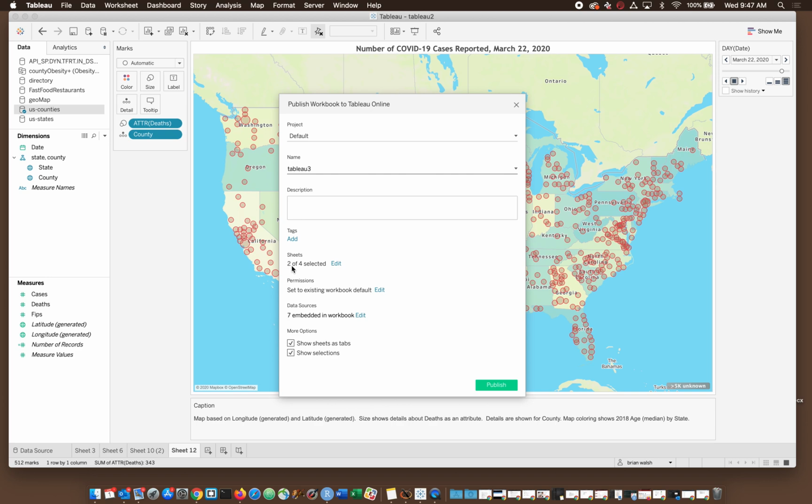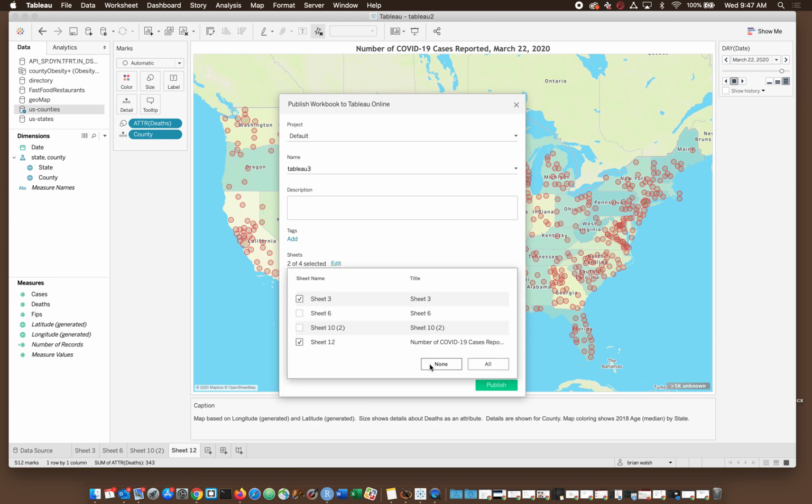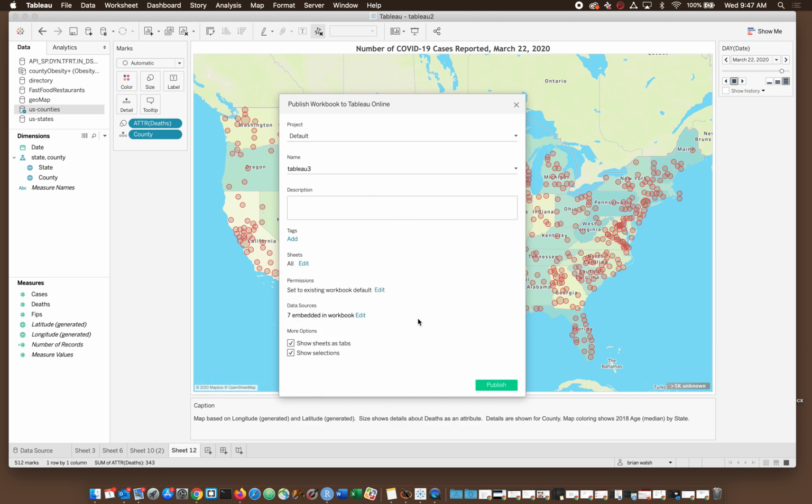And this says sheets, 2 of 4 selected. You'll probably have all selected, right? It starts out defaulted like this. This is choosing which sheets you want to publish, so you can select them here. Even if you turn off sheets, that is, you're not going to publish them, I found that if your data sources are not connected, you're still going to get errors. So what I'm going over here is still going to be important.